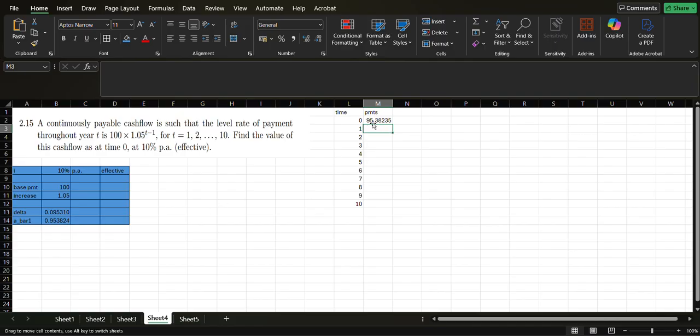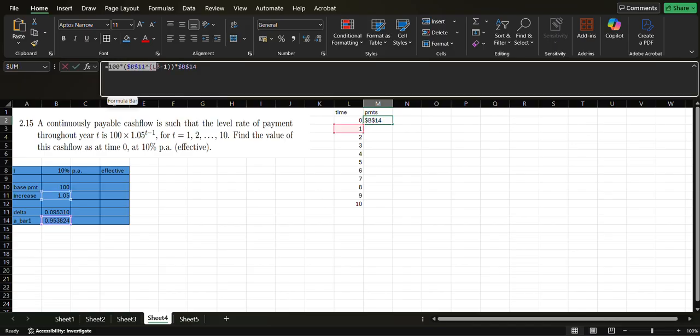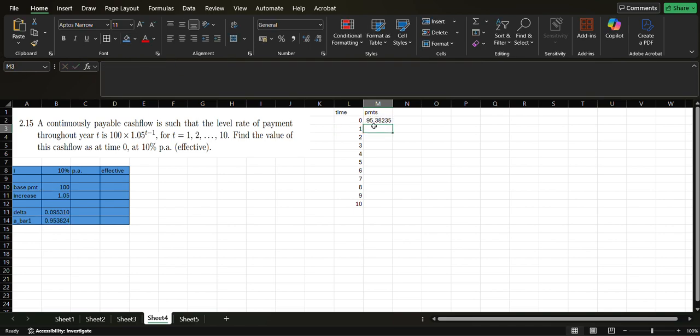Because remember, the first portion of this payment, this 100 times 1.05 to the power of 1 minus 1, which is just 100, is received continuously throughout this year. So it's not at time 0 yet. This initial part of the payment is received continuously from 0 to 1. When we multiply it by A1 or A bar 1, it takes the present value of that continuous stream by 1 year. So it takes this entire continuous payment stream back 1 year, to time 0. And it's going to do the same thing for the rest of the payments.